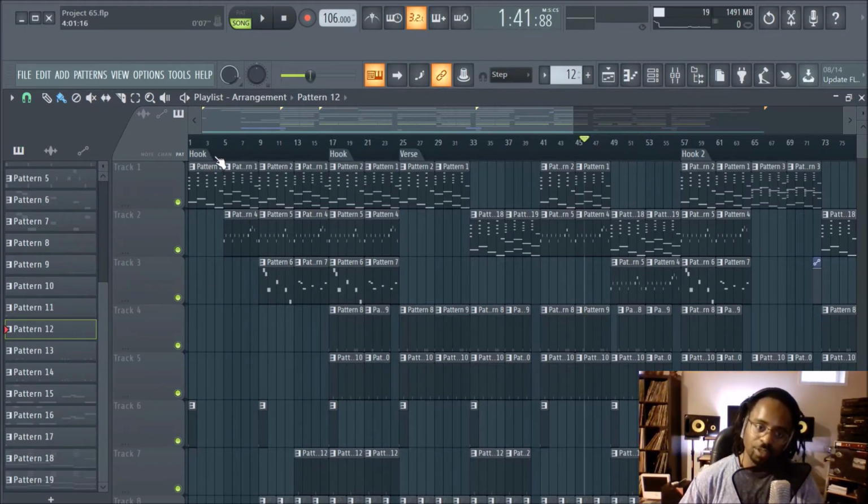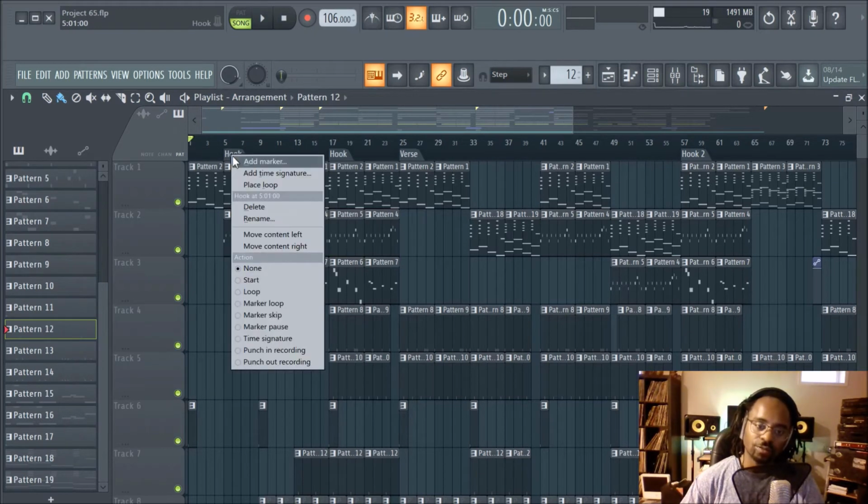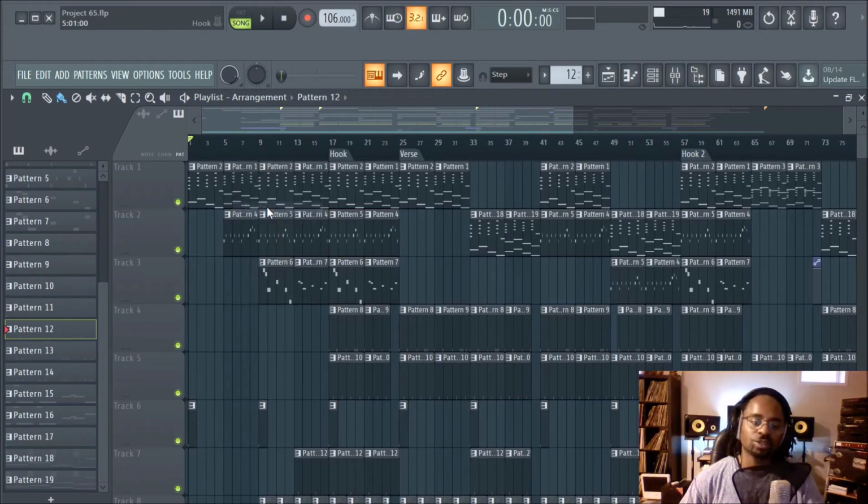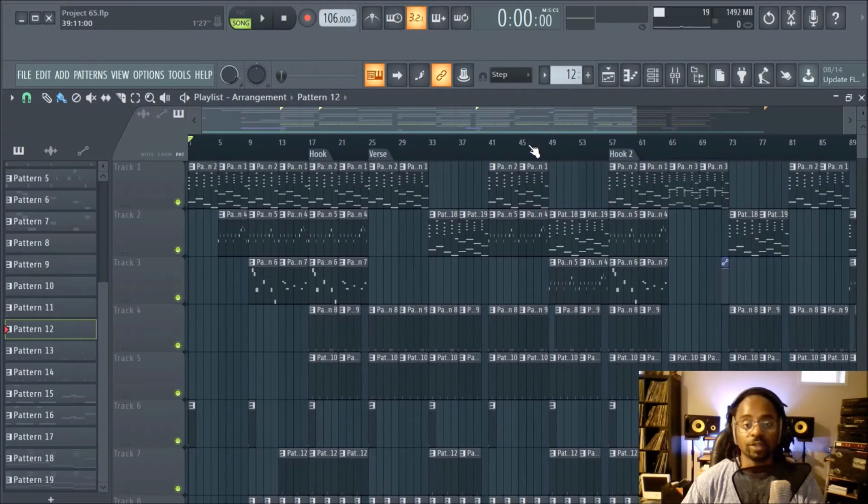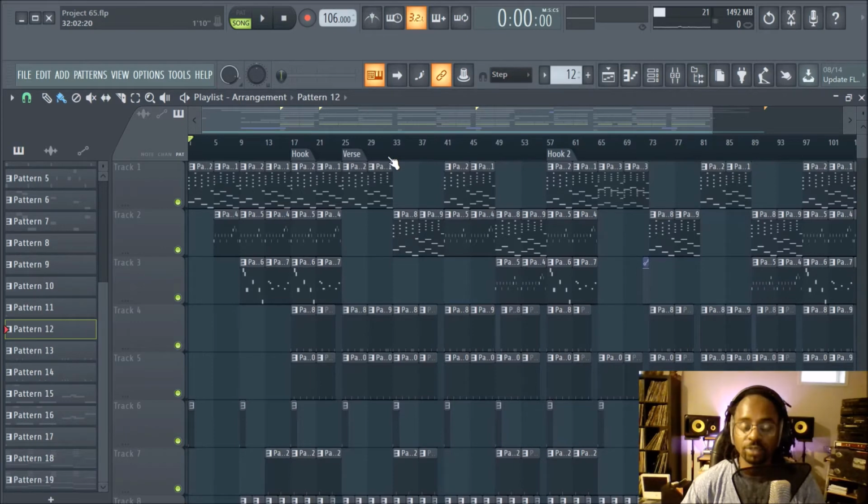Alt T places it at the beginning. You notice that, and you can drag it where you want. So there's the difference. Don't feel scared to experiment with shortcuts because you might discover something you would definitely love, and it'll help you make music faster and stay organized.